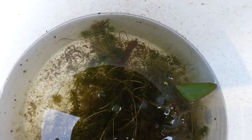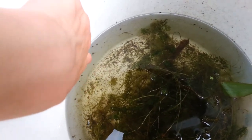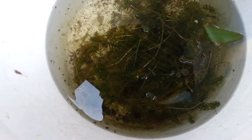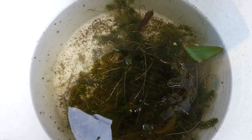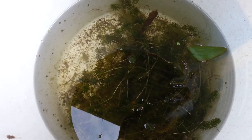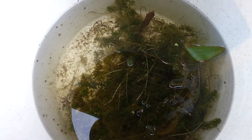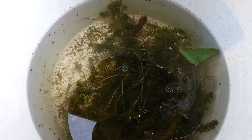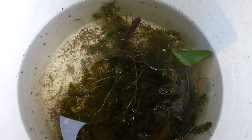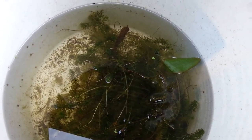That was a dragonfly larva. And this is my native bucket — as you can see, those little dots are some snails. I'm having a lot of luck in the native bucket. I am still cycling it. There is a lot of heavy rain these days, so the native bucket is filling itself up naturally. I'll be able to put some fish or crayfish in there in the next few days, but I still want to let the bucket adjust itself. I'm just looking for a really good day to do some collecting of minnows.